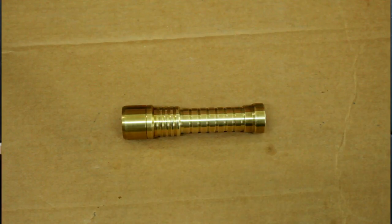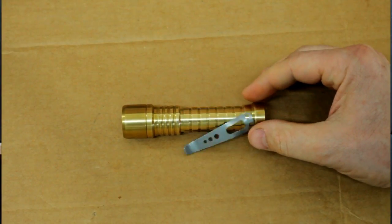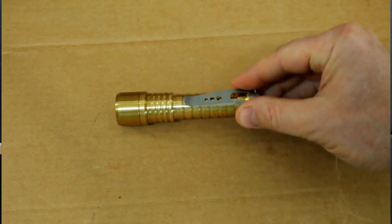One or two people mentioned wanting a pocket clip on there, and I'm not really into them, but I definitely understand the need for them. Here's a couple of things that I've dug up so far. Number one is this stainless steel clip that I got. They're about $25, but they're a good quality clip, and it would go on there like that, and I think it looks pretty sharp. But what I don't like is then you've got drill holes in the light. I'd rather not have that set of drill holes in mine because it'll just be empty holes. And I guess if you wanted, you could run a lanyard string through there too.